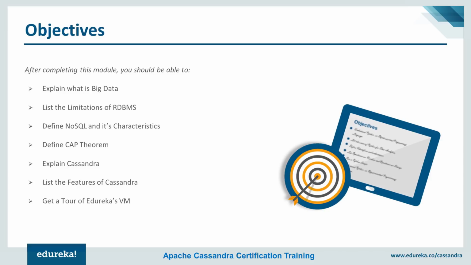Now, once you have an understanding of NoSQL, the basic principle of how NoSQL works is primarily the CAP theorem: consistency, availability, and partitioning. These are the three basic pillars on which every NoSQL works primarily, and which of these three features are being extensively used in Cassandra, and how Cassandra behaves or responds to these three features, and what exactly the CAP theorem says. That's something that we will have a look at today.